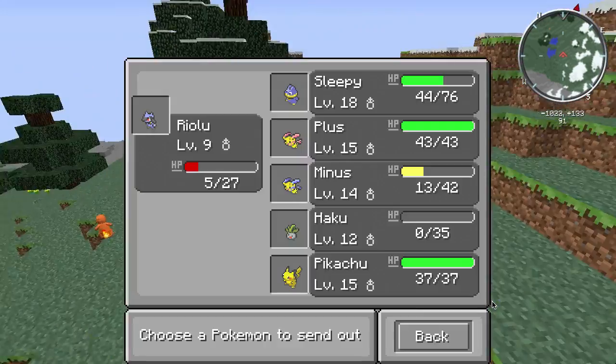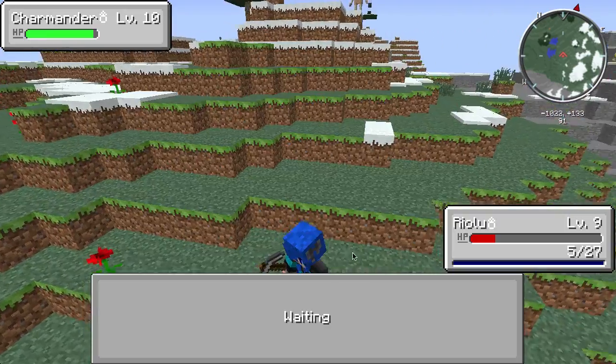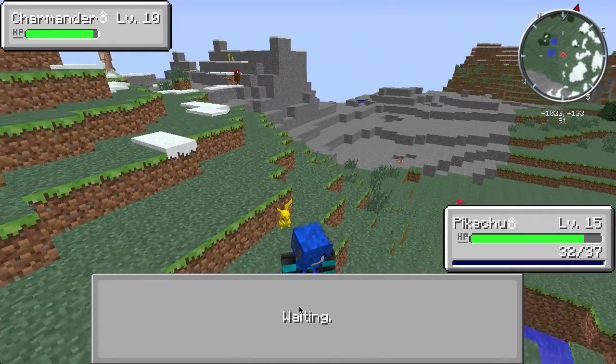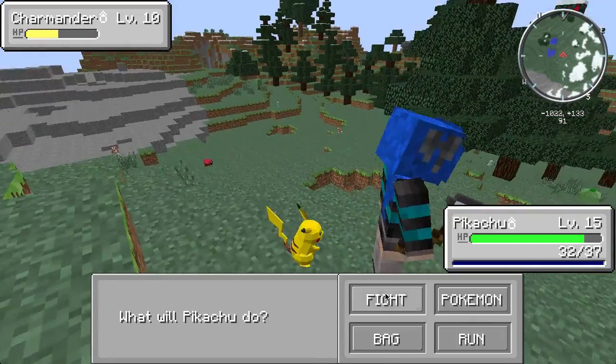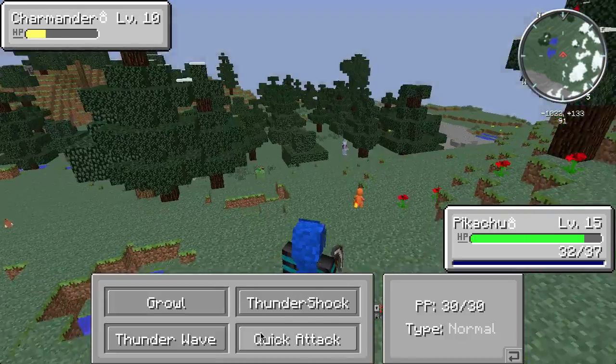Okay, we're burned, actually. So we're going to switch out. Let's go back with Pikachu. Pikachu! Charmander! I can't do it anymore. I told you guys, puberty. God damn. All right, come on.